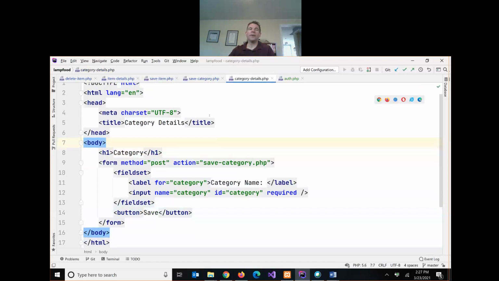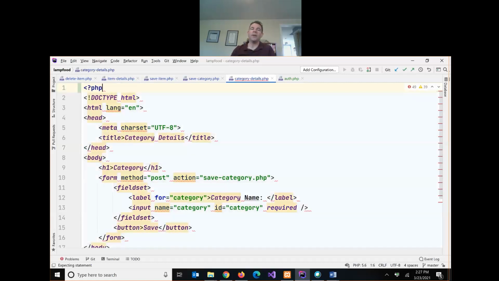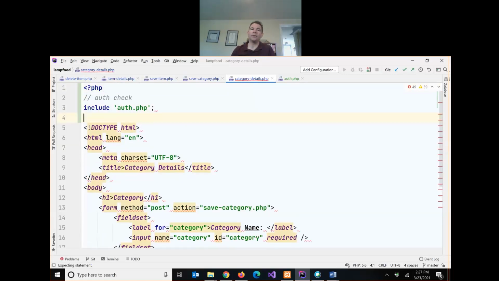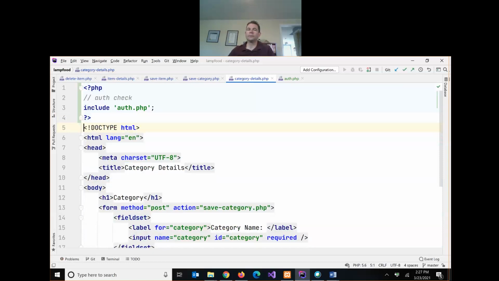Now, category details, this file's only HTML, so I'm going to need PHP tags for this here. So all of these files are now secured.